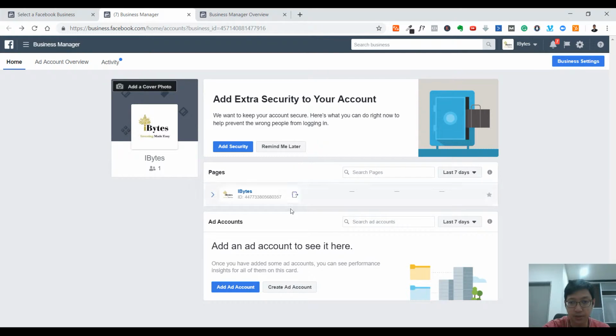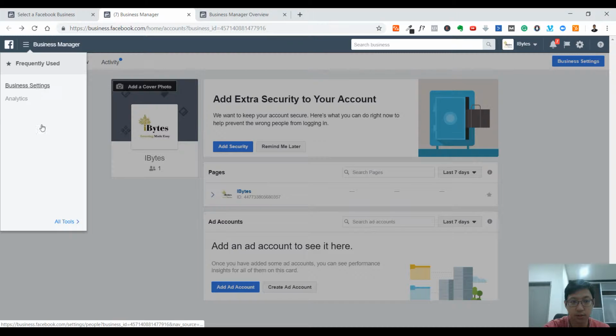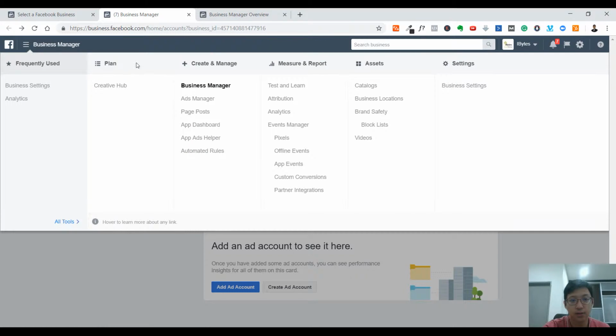To put everything in place, you go to the burger icon. You will see all these things, creative hub, ad manager. Even I don't know all of them, but the ones we use quite often are business manager, ad manager, pixels, and business assets. Once you have more assets like videos and pictures, you can use them even for targeting. Custom audiences are not here because they are only available once you have an ad account. So you go to business settings.